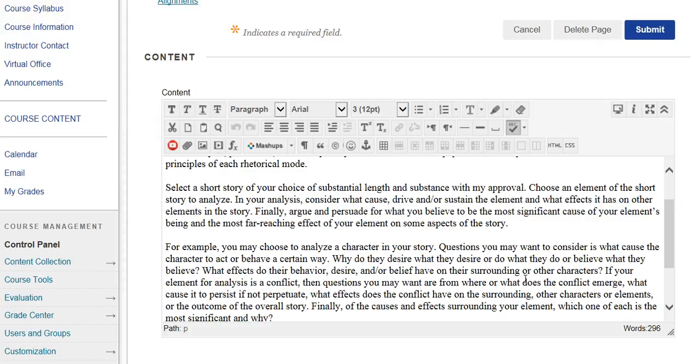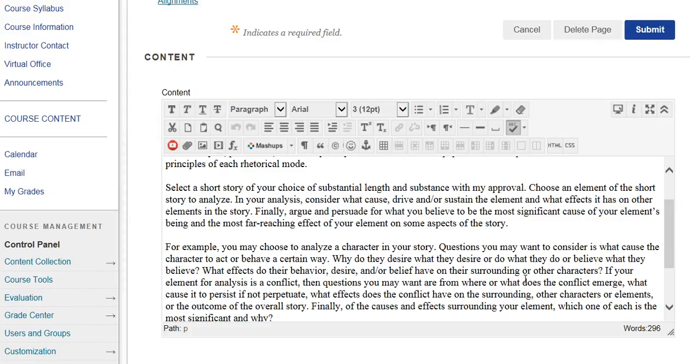Okay, you're going to have your introductory paragraph that will give the writer's name, the short story's title, a brief summary of the short story, a clarification or an expression of the one element that you're going to analyze, that you're going to focus on, and your thesis statement, which will give an overview of what caused your element, and what effects your element has on the rest of the story. Okay, that's all in the introductory paragraph.